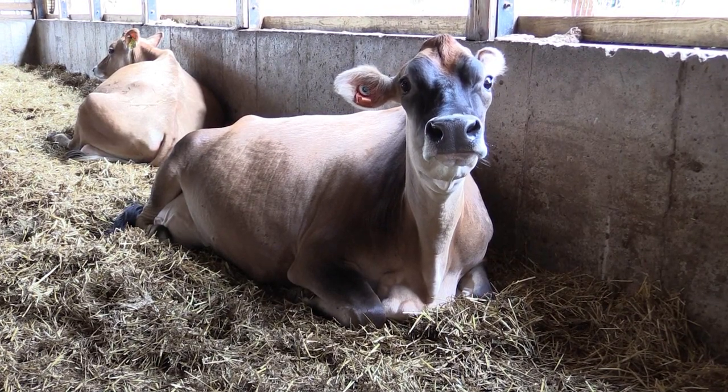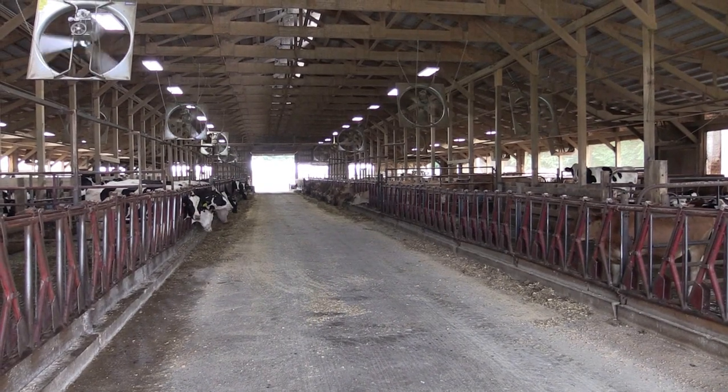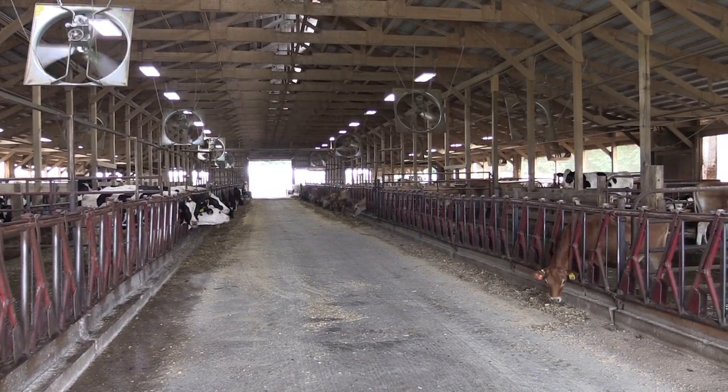As we move on from energy and think about protein intake, we do increase the protein concentration of the diets in Jerseys sometimes compared to Holsteins, because of just protein concentration in the milk. So their protein requirement is fairly high per unit of milk. But when you look at efficiency of protein-nitrogen utilization among several studies, the efficiency has been similar for protein utilization. On a gross basis, though, if you have a Holstein and a Jersey producing the same amount of milk protein, the Jersey will be more efficient just because its maintenance requirement is less. But it's just a dilution thing.